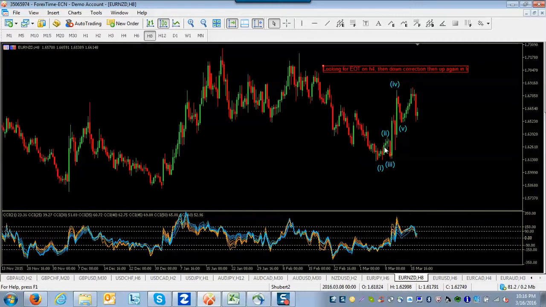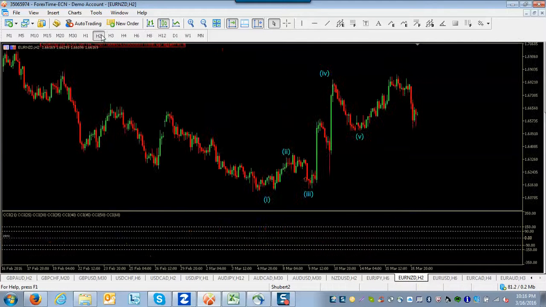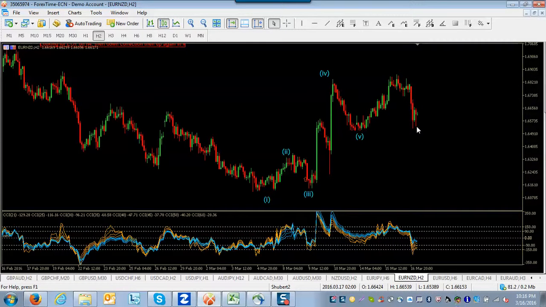Looked at this trend. This uptrend appears to be over. And again, whether this is part of an ABC, I'm not sure, but it looks like this was a 5-wave trend up. It's now ended, and it's correcting. Once this correction's over, I will be looking for Euro Kiwi to go back up.